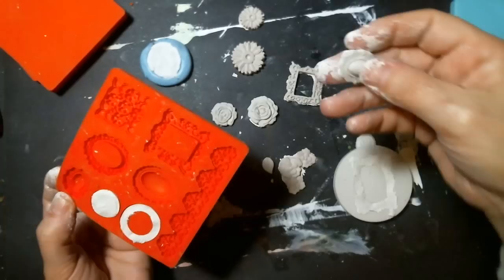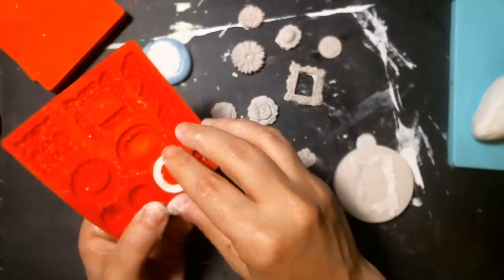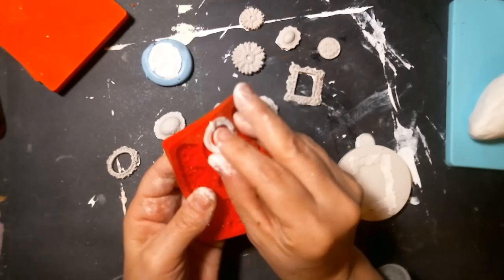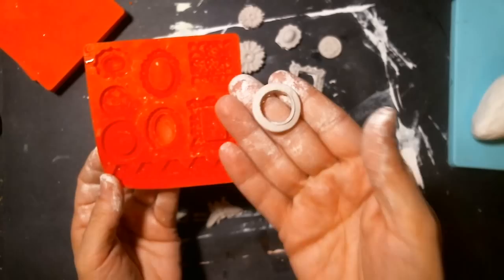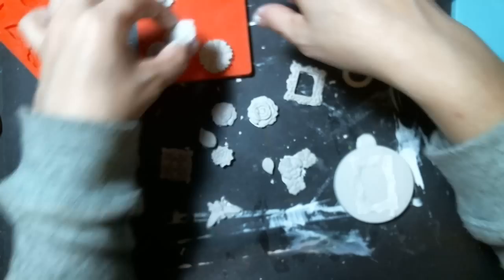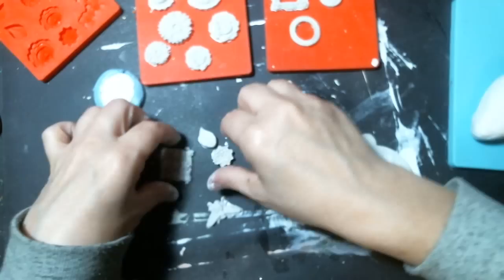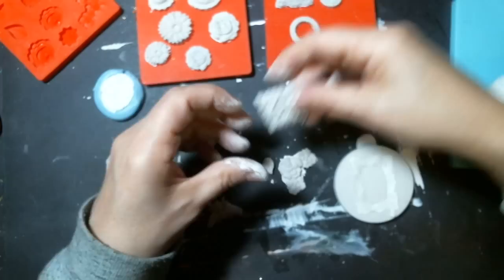But I find resin was just what was left over. It wasn't on purpose to use it for resin, because resin's so expensive, unless you're using it for jewelry. Pretty nice. And a nice thing too, when it's damp, you can kind of shape it a bit more. I'm gonna flip these over and put them on top, because I have so much warped paper here. Be nice to have something actually flat.